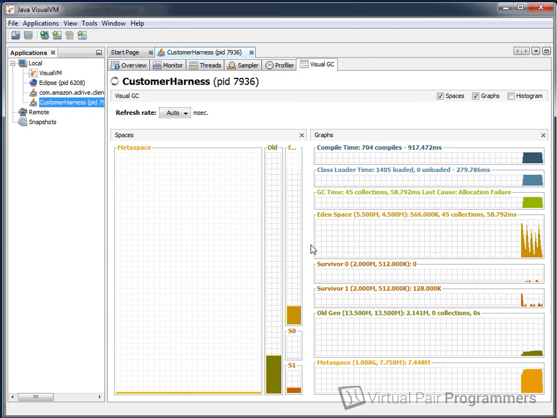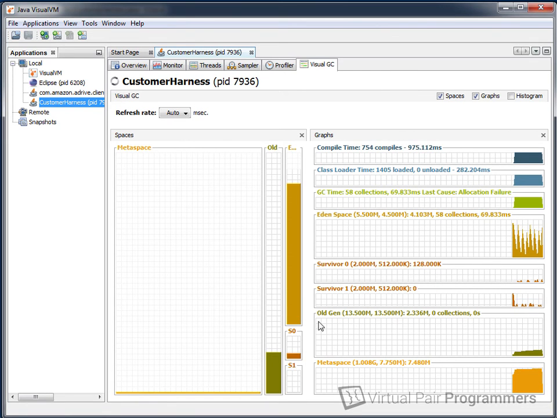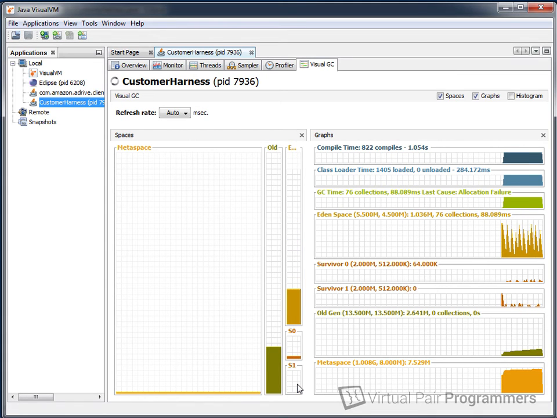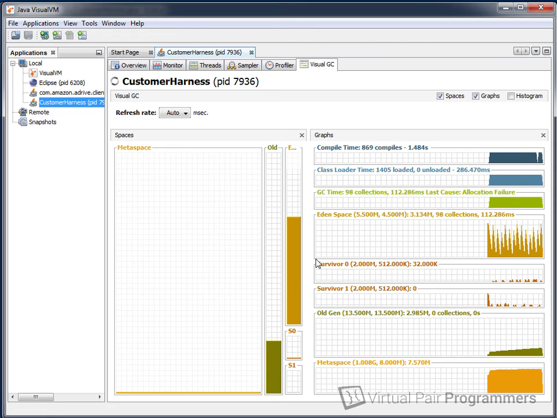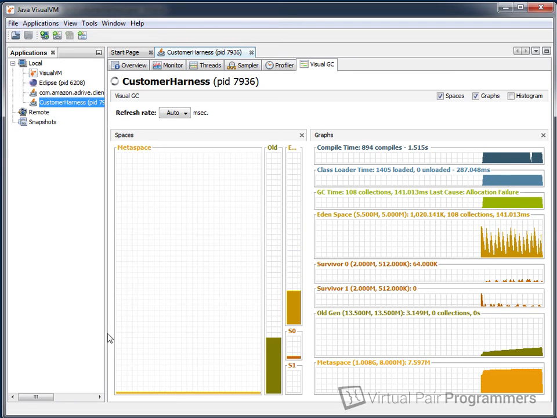We can see the Eden space is filling up very quickly. And in fact, it looks like there's almost continuous garbage collection happening on the Eden space, but there's very little going into S0 and S1. There's very little surviving each time there is a garbage collection. And anything that has survived 8 or more generations is being moved into the old generation, but we can see there's very little in there. So although there's an awful lot of garbage collections happening, actually there are very few objects surviving. The garbage collection is going to be very, very quick because it's almost all garbage. This will be an efficient application.